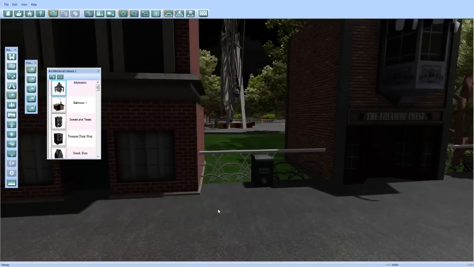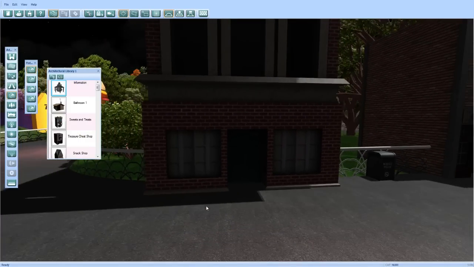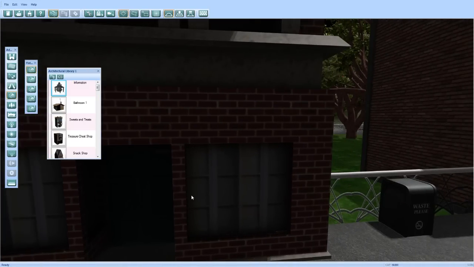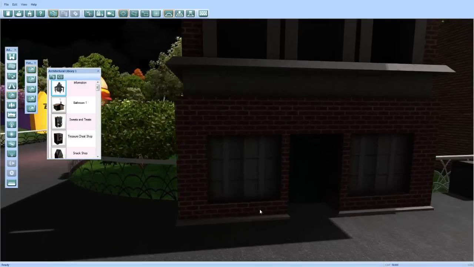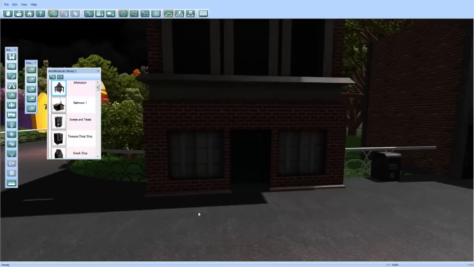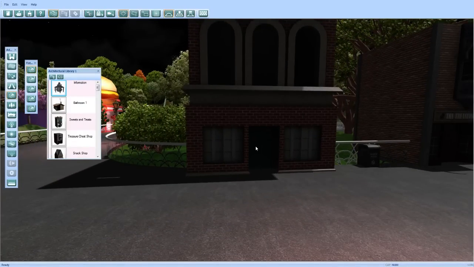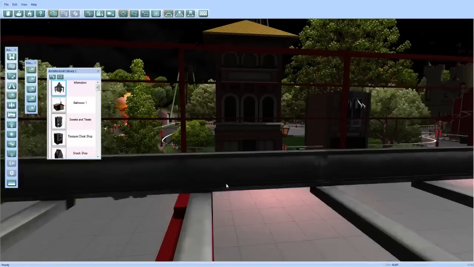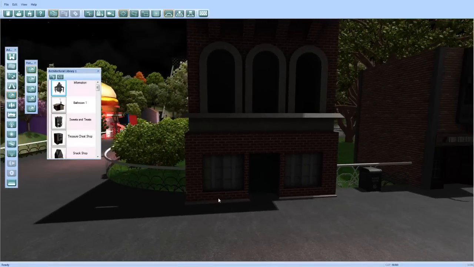I'm sure eventually, at least I would hope eventually, that these doors would be working. Depending on how much detail they can put into this game, I would absolutely love for there to be interiors in this game. That would be amazing.